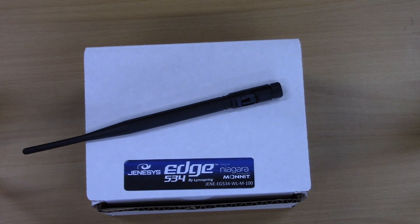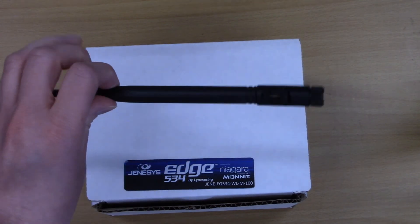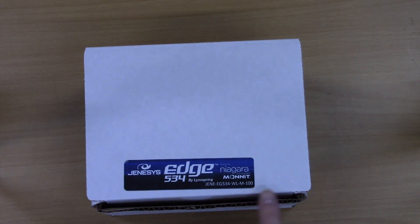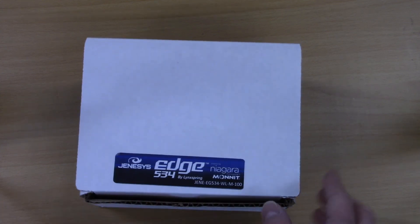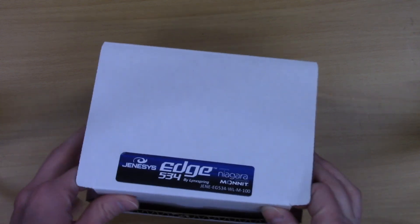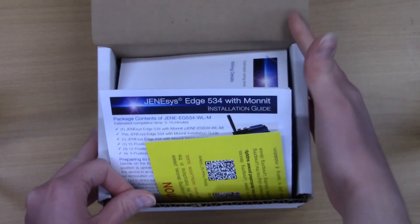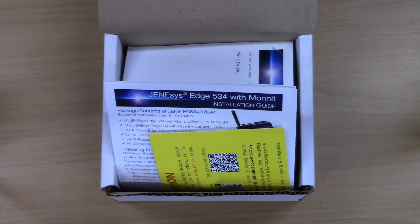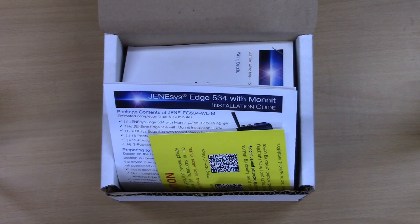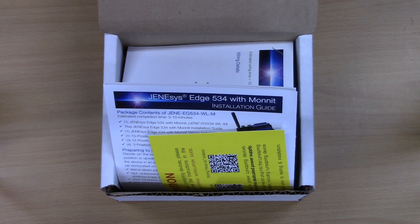Let's take a look at what we get when we receive the box. First, you should be getting an antenna that looks somewhat like this. When you open up your box, you'll notice it has a sticker that will tell you the information about your Monit device. When we open it up, there's quite a bit of documentation in here. You want to make sure that you read all of that in detail, as it will provide critical information about where to find your drivers, various updates, and things like that.